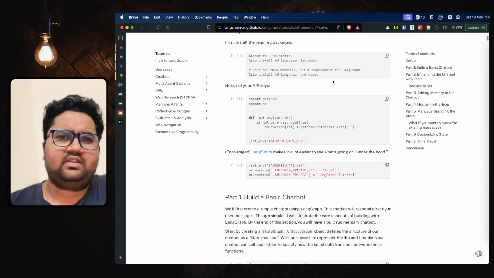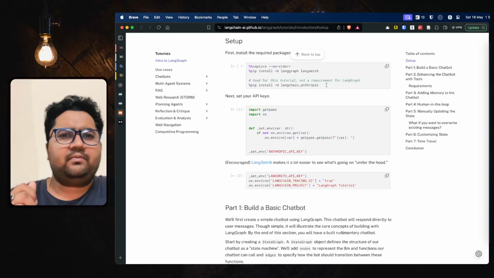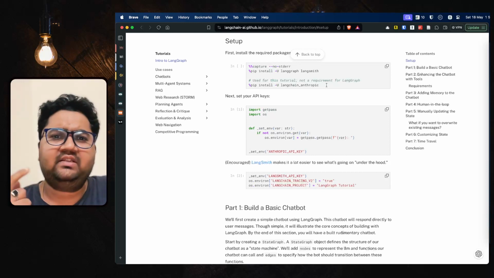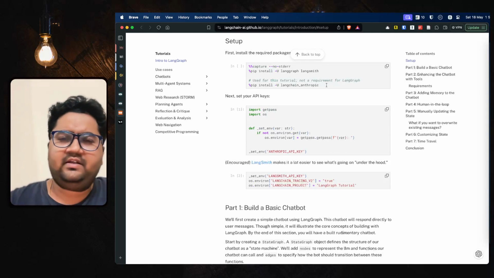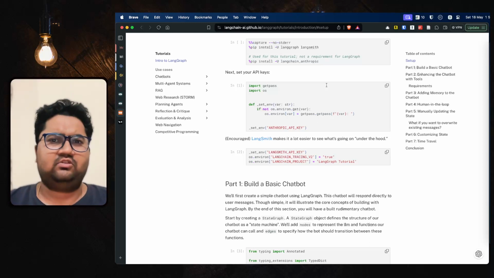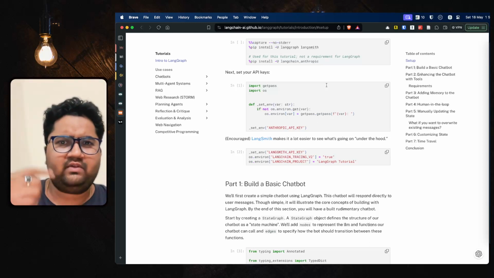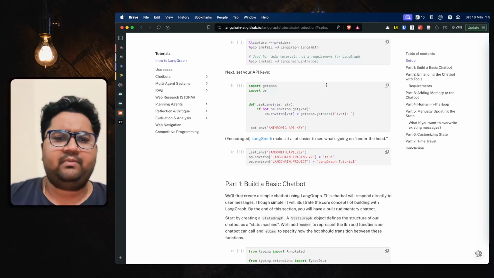You can just copy paste and give it a go. Just a thought before I start: this example is implemented using LangChain Anthropic. You can happily implement it using OpenAI if you have OpenAI APIs, but Anthropic APIs are also good. I think I saw somewhere that they were using the Haiku model for the implementation.